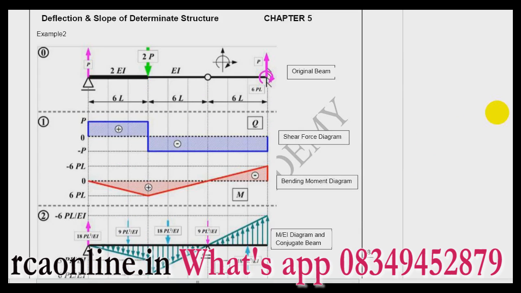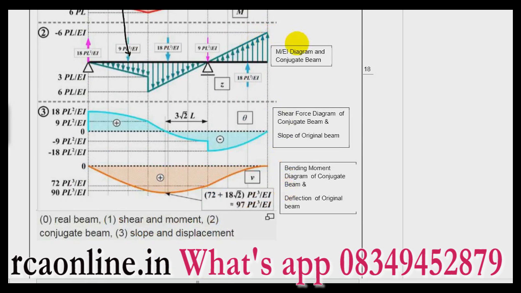I will tell you why this method is very lengthy for objective problems, but very powerful for structural analysis. Let us say that I have been given a beam and I need to find the deflected shape. So first of all, for this original beam, I will draw the bending moment diagram. So this is my bending moment diagram. Now, next, I will put the bending moment diagram as a loading diagram for the conjugate beam. If you see, this is my M over EI diagram for the conjugate beam.